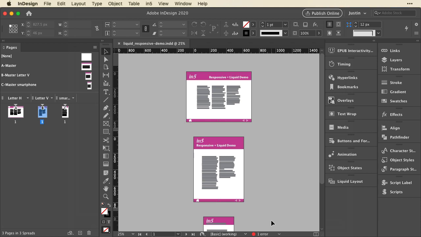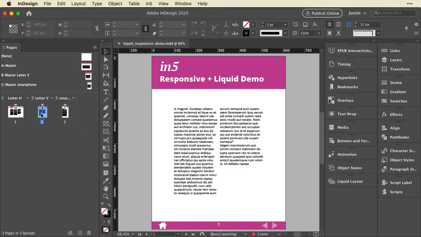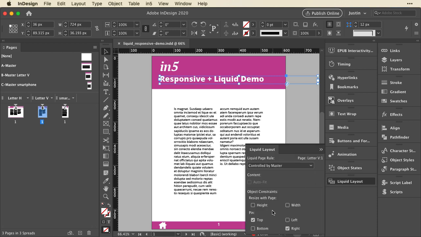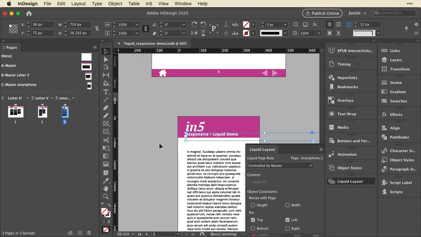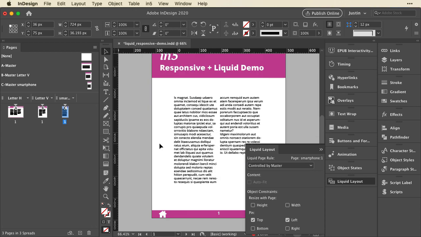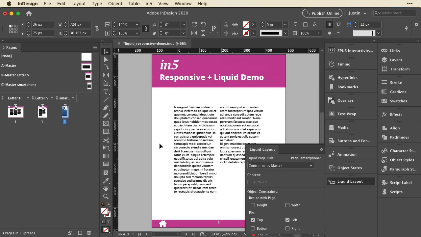Back in InDesign, before we export with the liquid layout and the responsive layouts, let's just take a look and make sure when we changed the layouts that we've got the rules the way we want them. So this one, actually I probably should have done this before I created that 3rd layout. Instead of pinning this to the right, I want to pin it to the left. And I'll do that in both layouts. Sure to pin that to the left. I think that's probably the only item that I would need to change, but you want to play around with it and see.